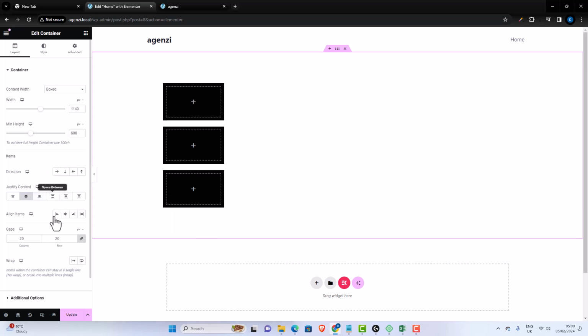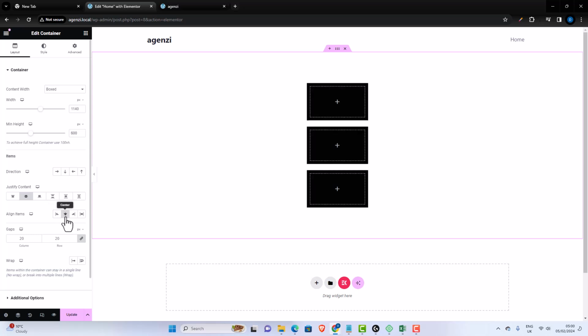All right. So now another thing I would like to explain to you is aligning item. You can align item at the start and align item at the center. Let's see if I align item at the center. You can see this one deals with the horizontal, while this one deals with the vertical. So this one shifts from left, center to right, and this one shifts from top, middle to bottom. Justify shifts from top, middle to bottom, and align item shifts from left, center to right.